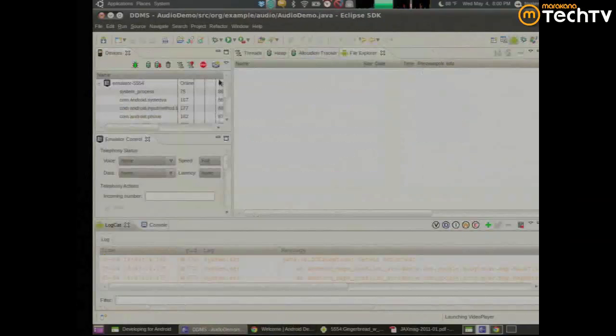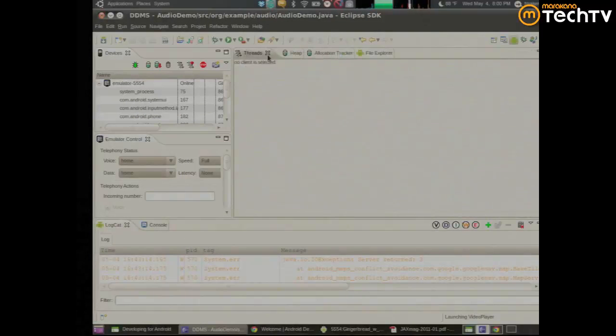For optimization, if we go over here to the Android tab inside Eclipse, you can see the information on the threads that are running, the heap.